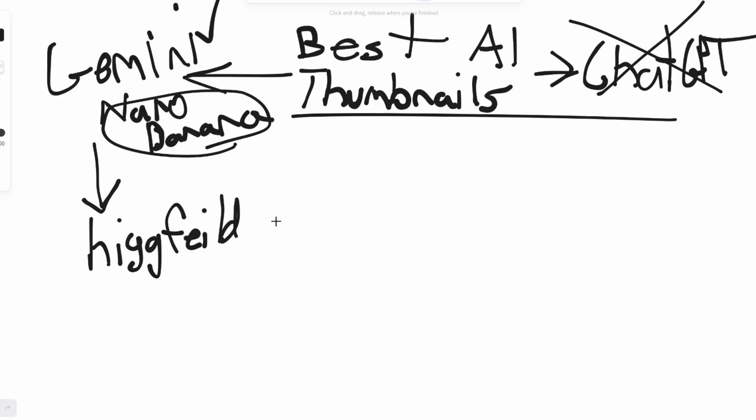But Higgsfield AI is awesome, okay? This thing is one of the best things right now, all right? And this is how I pretty much workflow all of my thumbnails now, or I'm going to going forward as well. And this method kind of just got unlocked recently. Higgsfield has a lot of awesome stuff. Now, ChatGPT is obviously a no.